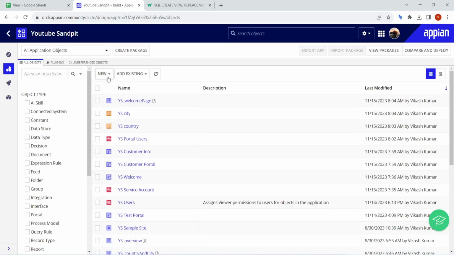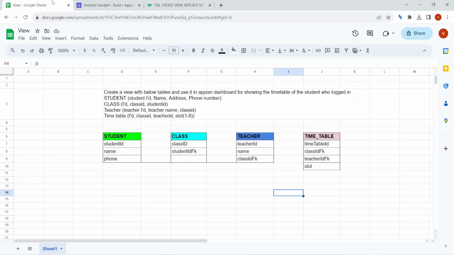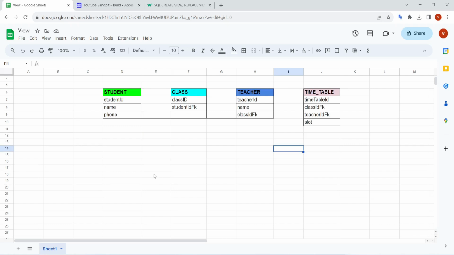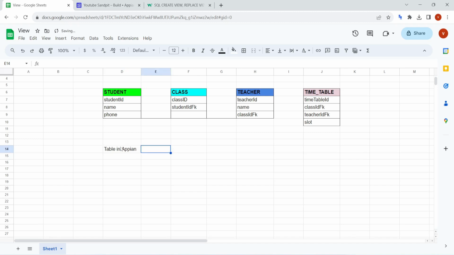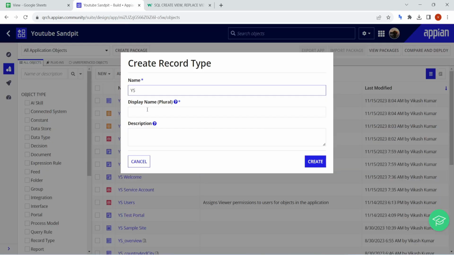So what we will do here is that one by one we will create a record for all these tables. Why am I going with a record? How do I know I should create a record here? See, simple concept. When you have to create a table in Appian, you have two ways. You can do it with the help of a CDT, and now you can also do it with the help of records as well. A record is a relatively much easier way to create the table. So I will prefer the record, and it will quickly create it as well.